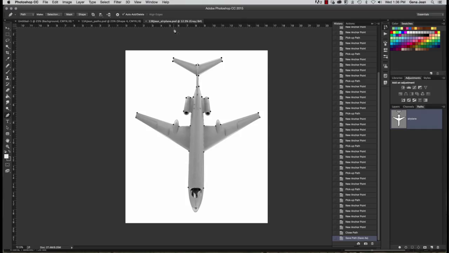Now using the pen tool and the shape tools are extremely handy for creating shapes and infographics, for creating logos, etc. Photoshop is capable of doing those things. If you are going to be a graphic designer, however, you will learn to utilize the vector graphics program of Illustrator to handle most of these tasks.